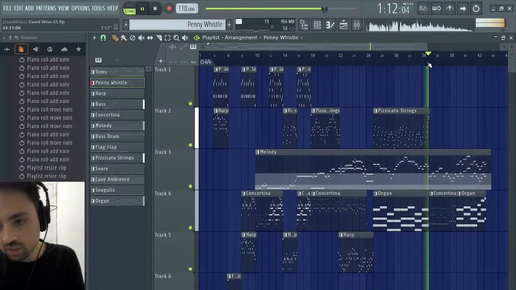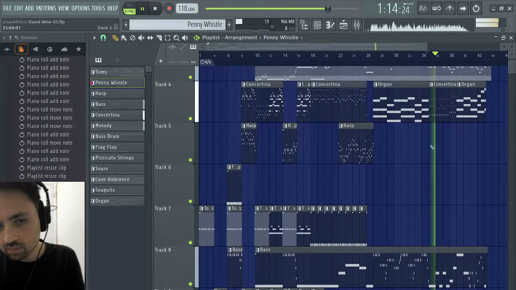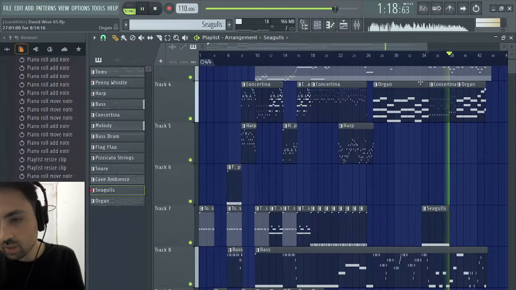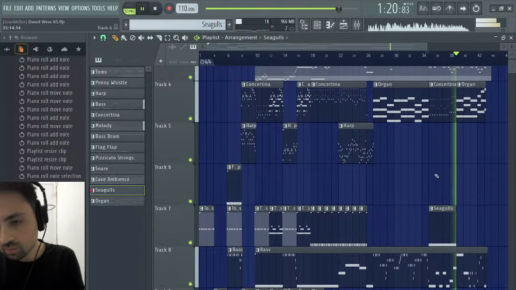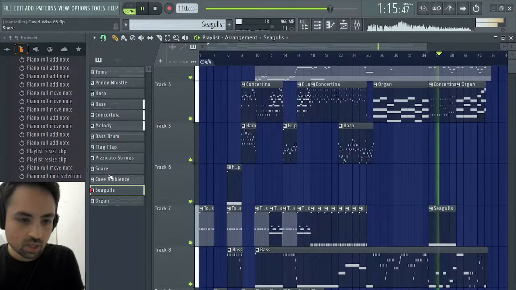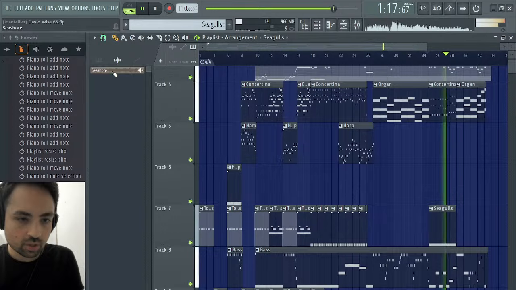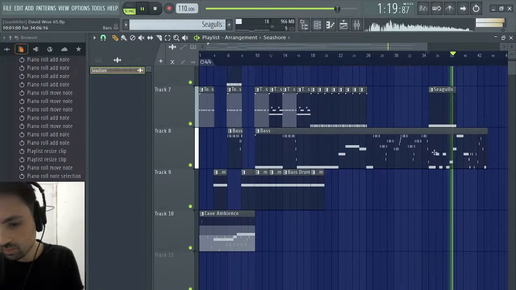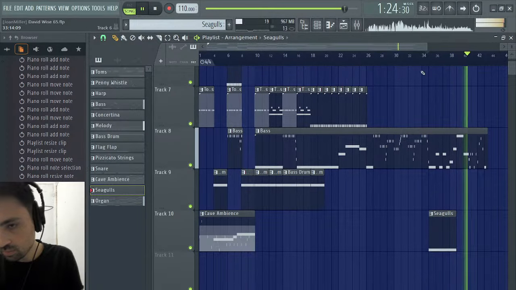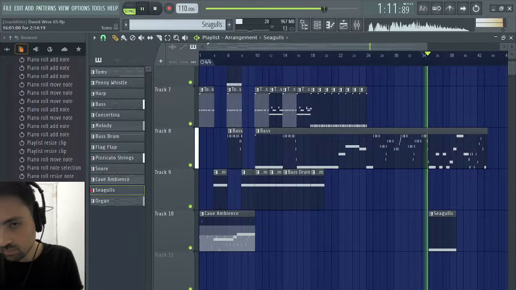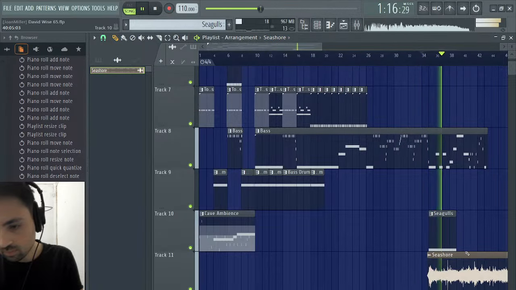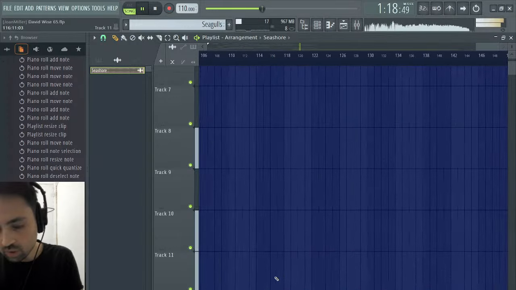It upstages the... I think I put the seagulls here since I didn't use them elsewhere. And do I still have the seashore? Yes. Really long track.